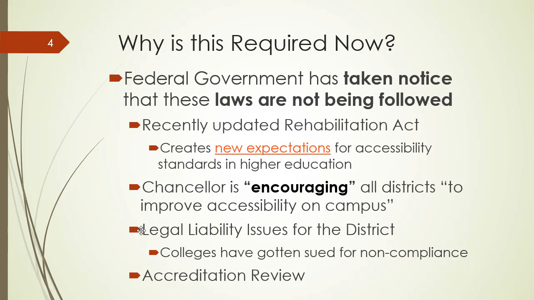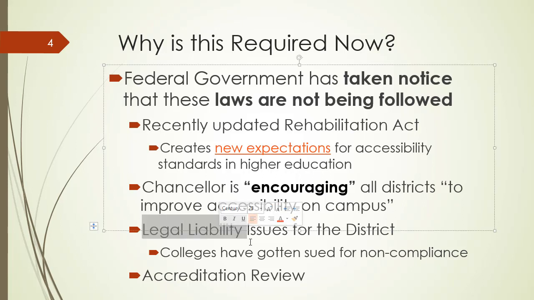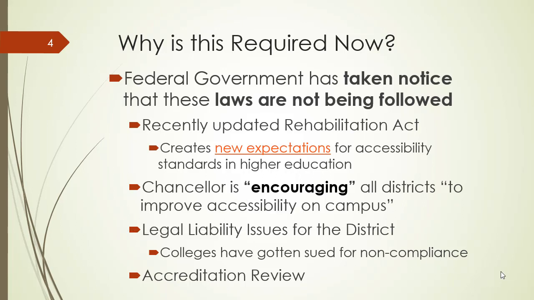So there is legal liability for the district. A district could always be sued if we don't do this. If a disabled student feels like these minimum standards aren't being followed and brings it to our attention and we don't do anything about it, we could incur some legal liability. Colleges have gotten sued for noncompliance.